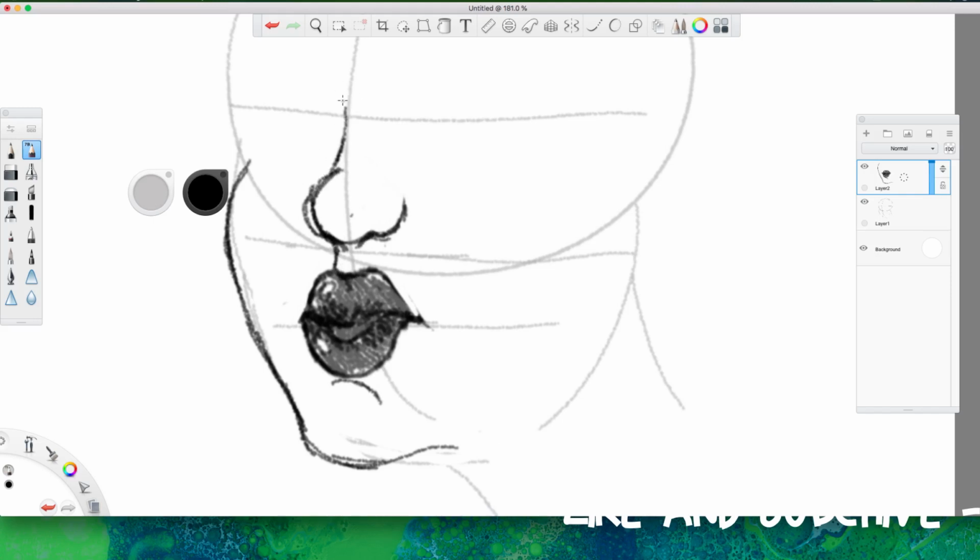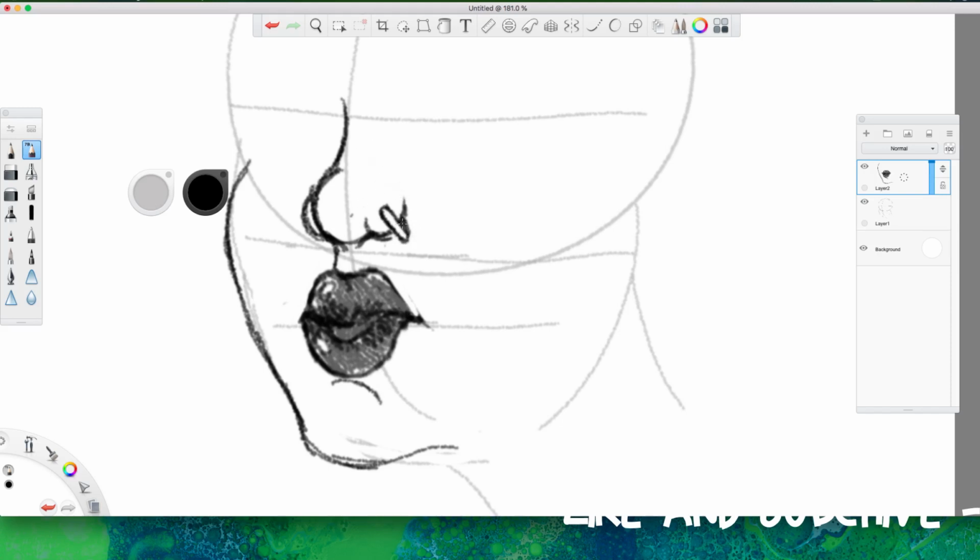And this woman likes to wear, a woman or a guy, it doesn't matter, a genderless character likes to wear a nose ring or something.